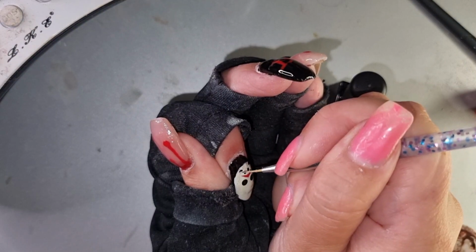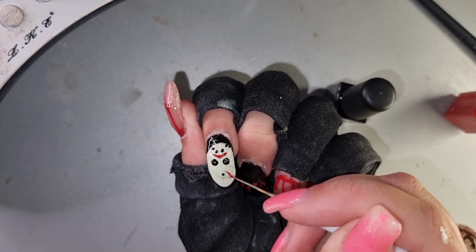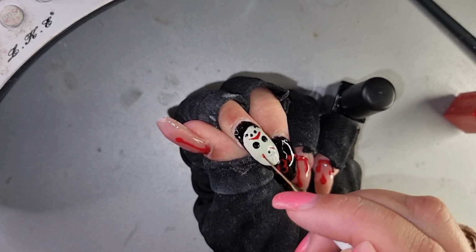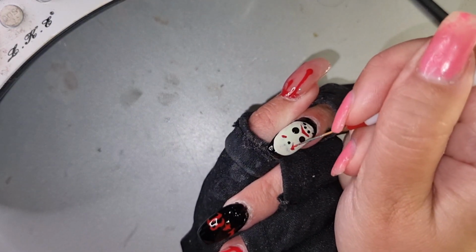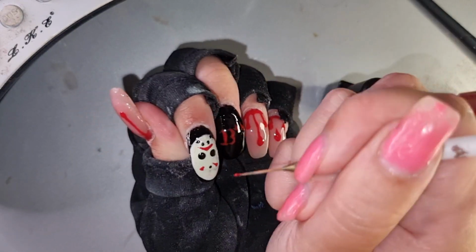Then with a small dotting tool, I started to create all of the black dots all over the mask. Gotta be honest, at this point I actually think it looks really cute. I think it's the tiny little mouth in an O shape that just makes it look really surprised, but it just looks cute to me at this point, so I had to go in and fix that.